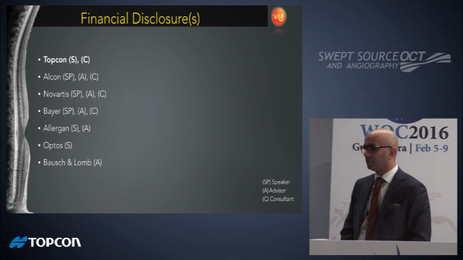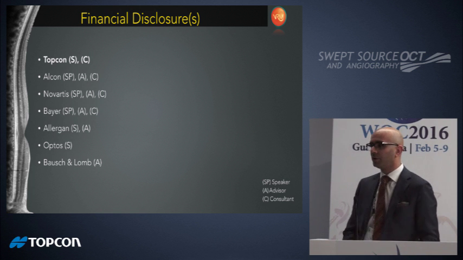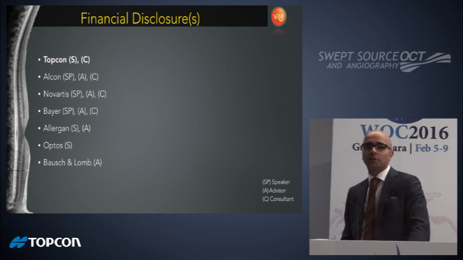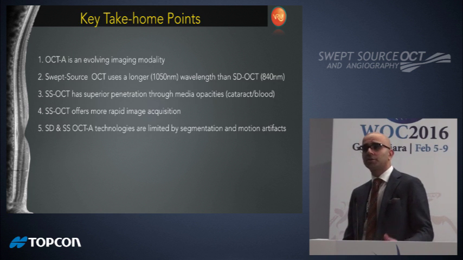Obviously, I'm a speaker for TopCon. So basically, I want to give you the key take-home points right off the bat. OCTA is an evolving imaging modality, which we've already seen with Vas's amazing talk. Swept source, of course, as mentioned, is a longer wavelength at 1050 nanometers than what we're traditionally used to at SD-OCT at 840. The penetration through media opacities is superior, and we're going to see some great examples of that.